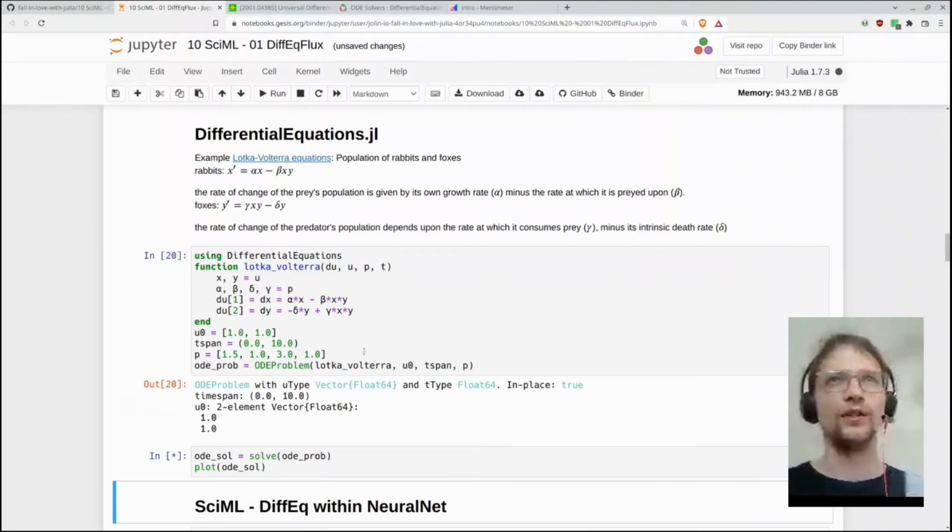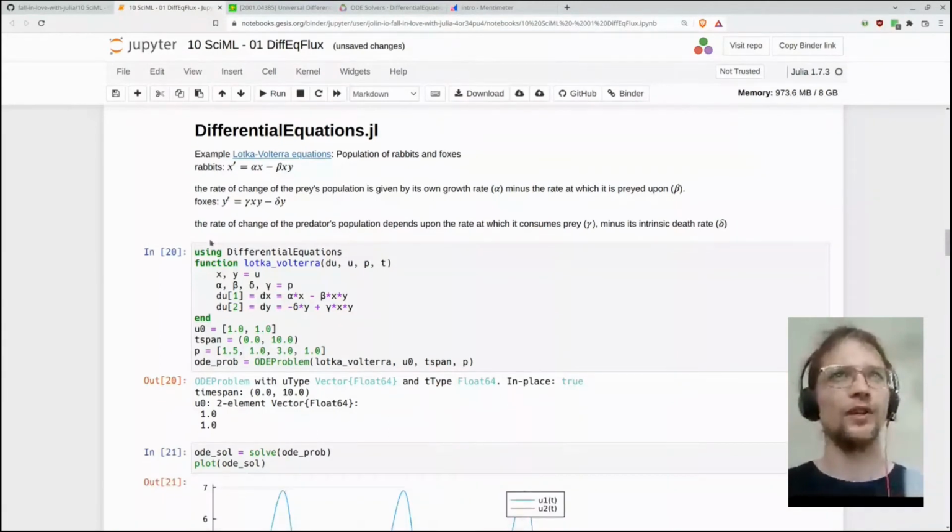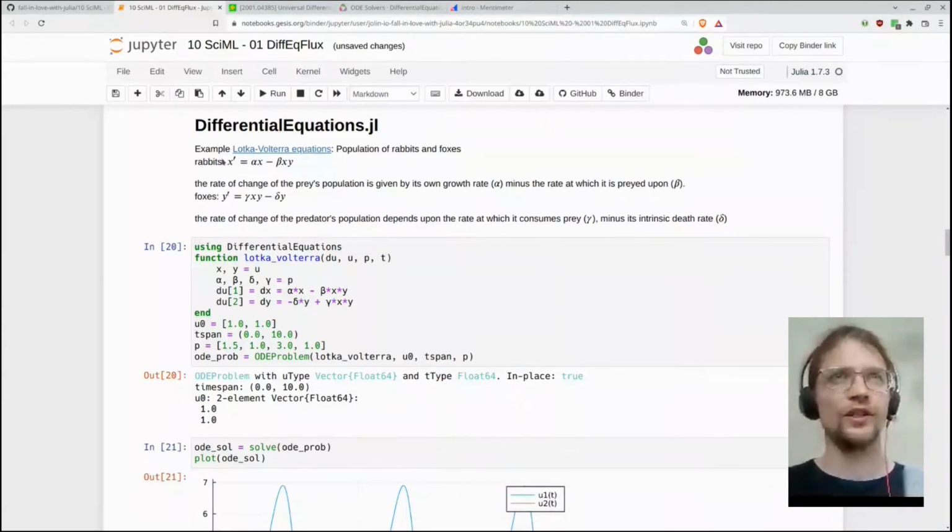So what we're going to see here in a second are the populations of preys and predators. Let's think of rabbits and foxes. And the differential equation is quite simple. So the rabbits are X and the foxes are Y. And we model the differences in rabbits like the following. It's easily comprehensible. I also wrote it here below.